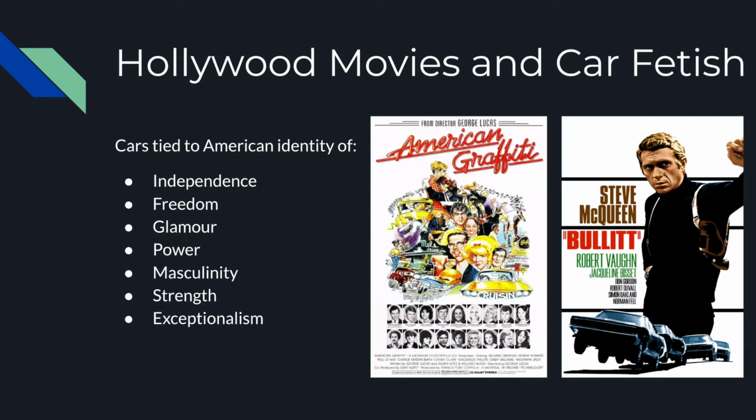Starting in the 1950s, Hollywood films tied the car to an ideal of American identity that is characterized by independence, freedom, glamour, power, and masculinity. However, this psychological and identity-based dependence on the car is combined with a real logistical and transportation-based dependence. Both the actual structure of society and the emotional significance of the car contribute to the very real tragedy that is the global climate crisis.